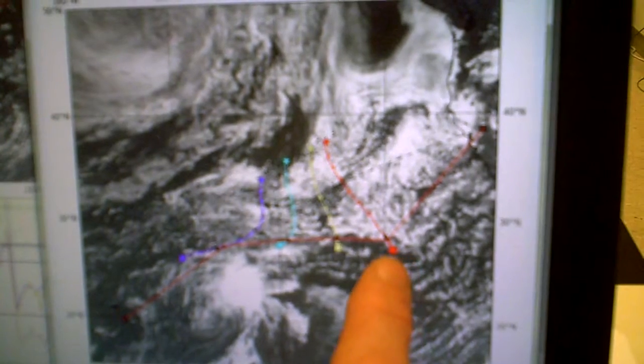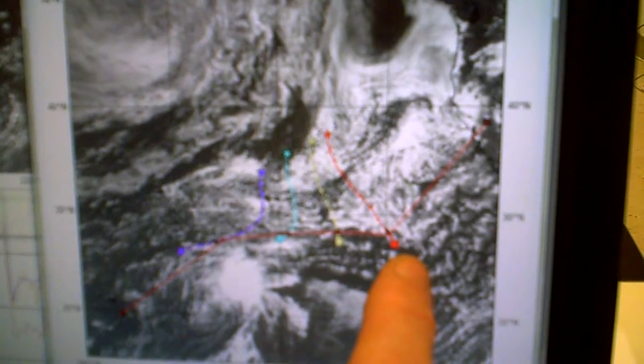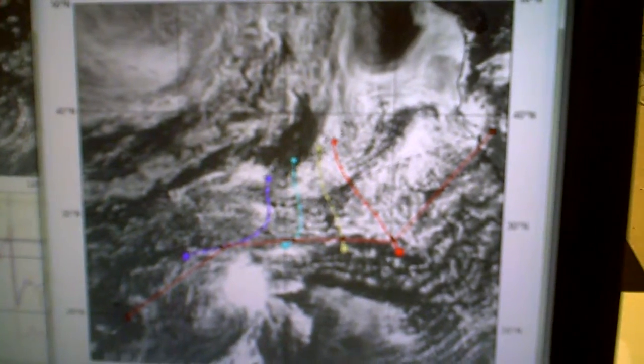So the cloud features are drifting along with the wind, and this means that this is a better way to look at the evolution of the boundary layer: following this moving air mass. Everything that happens in this air mass, we don't need to worry about things blowing in and blowing out of it. Everything that's happening is happening internally to that air mass, and so it's easier to understand our results that way. And we can look at some other features too here.